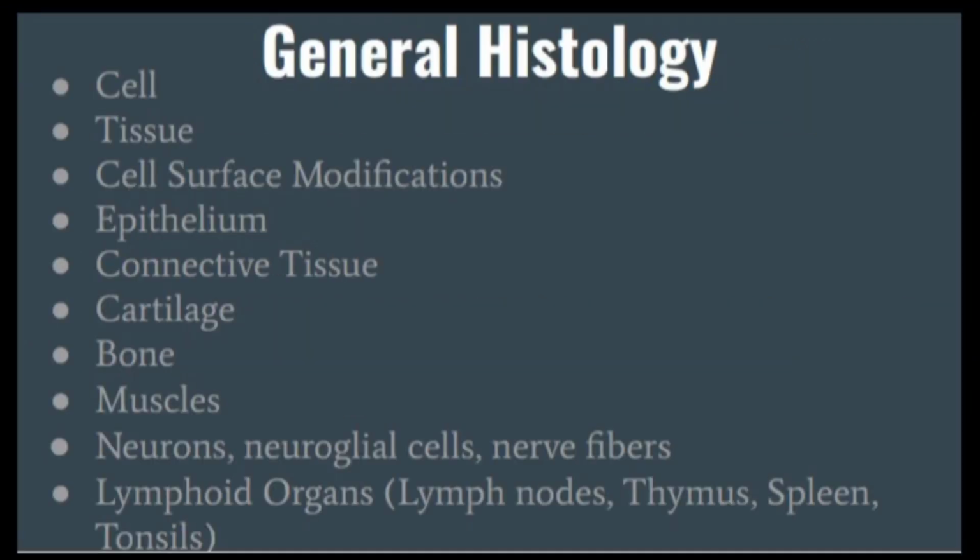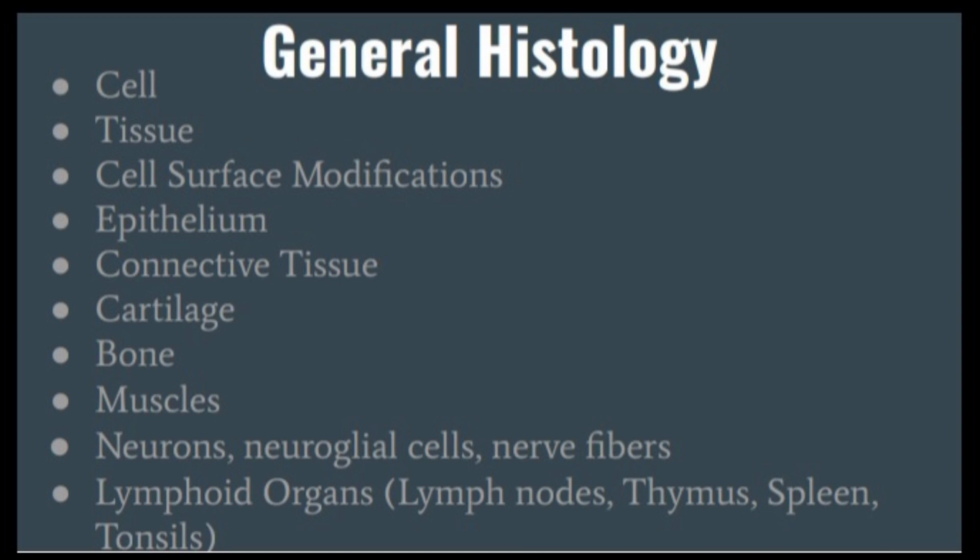Okay, so now we will talk about general histology. First of all, you should know about different organelles and cells. Then coming towards different types of tissues, the muscular tissue, nervous tissue, epithelial tissue, etc. Different cell surface modifications. These include cilia and stereocilia, villi, microvilli, etc. The classifications of epithelium, what is epithelium, connective tissue proper, its types, classifications, everything.